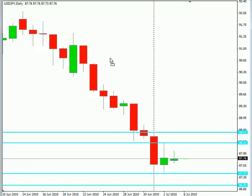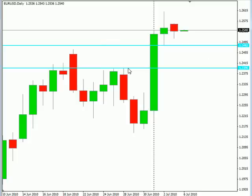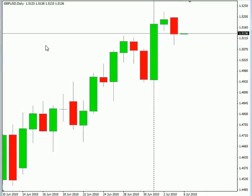Now you can do this exact same setup with the Euro USD pair. Well, actually, this is a little bit different setup. We have an inside bar, but it's only one. But I am looking for it to break to the downside at this point. Look for a short and look for it to come down to here. So going short around the 124.82 mark and exiting around the 123.96 mark. Now the pound US dollar pair, nothing really there.